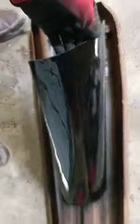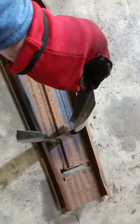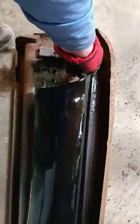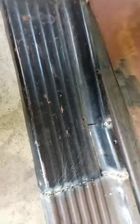It's not perfect. I didn't roll the English wheel to the edges, so you can see they kind of taper off. But overall, I think it's pretty good. It's got a good curve in it. Should match pretty well. And I was worried about these not lining up so well with this kick out I made, but let's see.